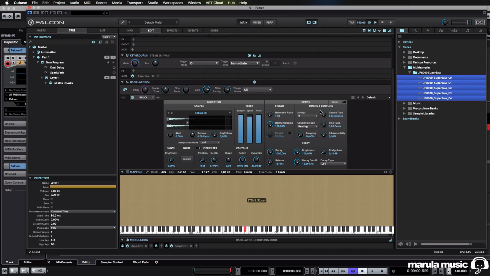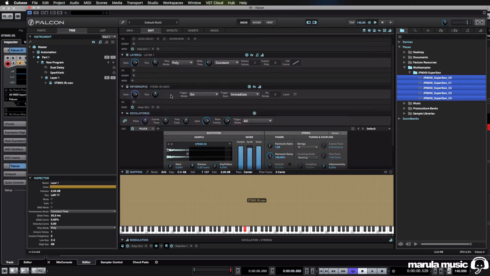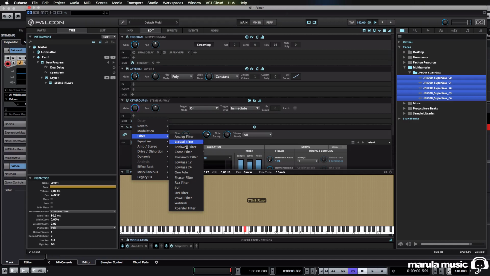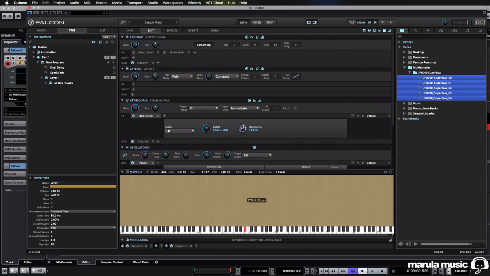Not sure that will make much of a difference now, but we've got a nice harsh digital sound there now. Let's stick a filter on here. We'll grab the res filter. I quite like the sound of this.